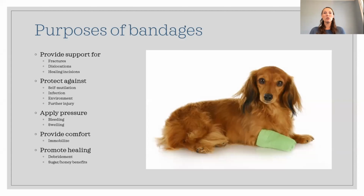And then you can also use it for swelling, for edema of a limb. I have not personally used it for that situation, but that is listed as one of the uses of bandages. And then also it's going to provide comfort, not only for fractures. I mean, that definitely, you're going to keep that limb immobilized. You're going to keep it still and from moving. But even with just a wound that does not have a broken bone, it does make the pet more comfortable just to have that compressed a little bit, and they don't have to worry about hitting it, banging it on things.